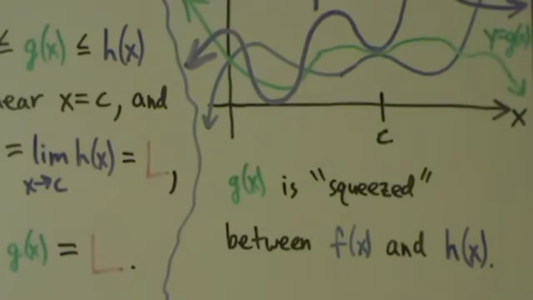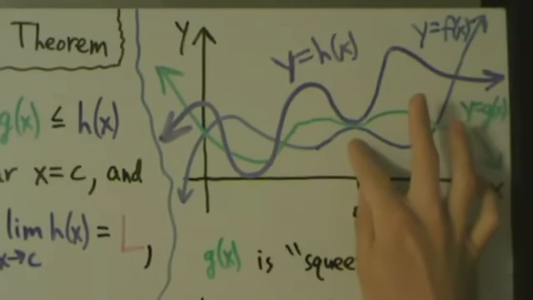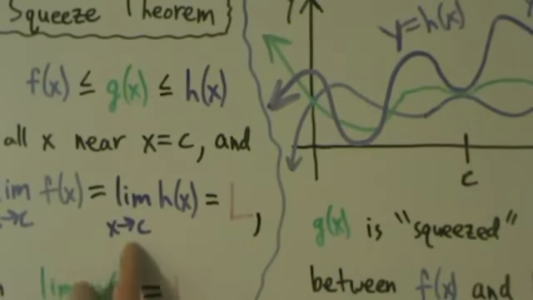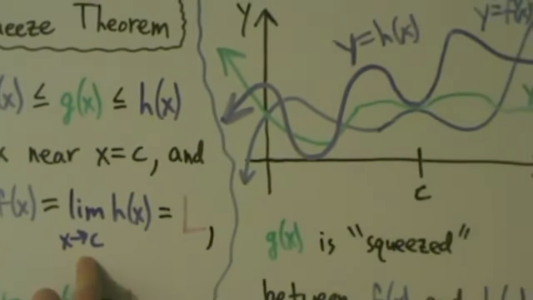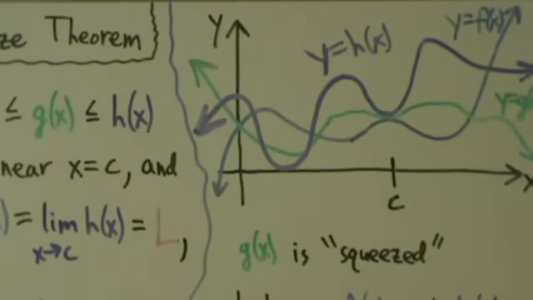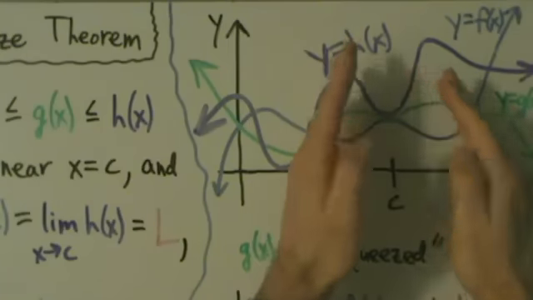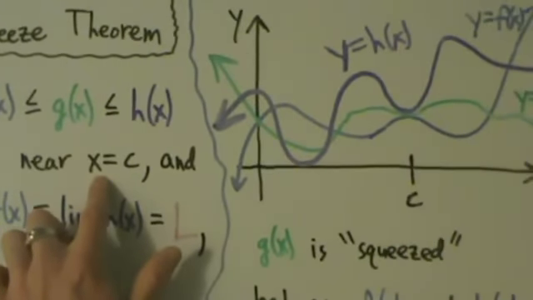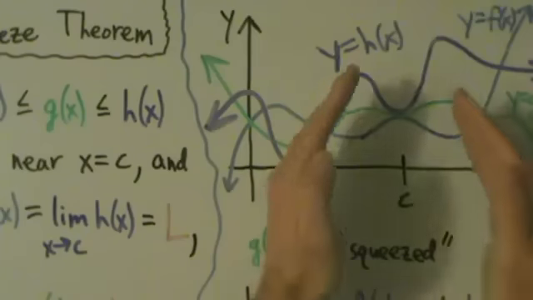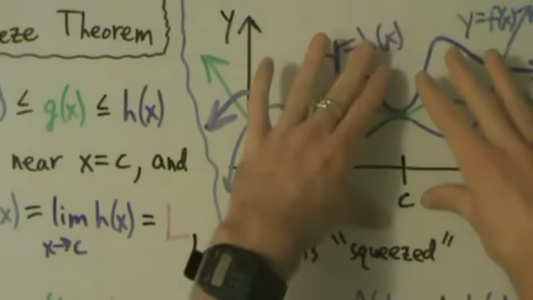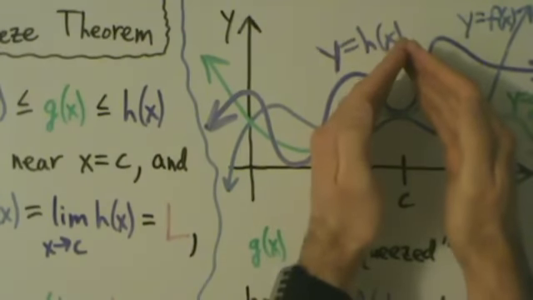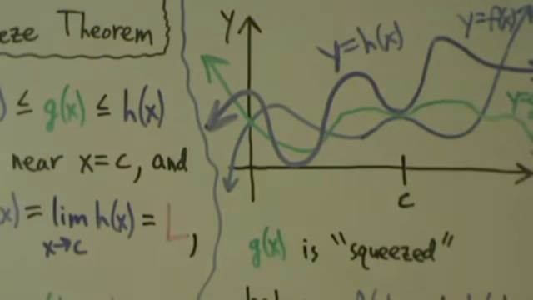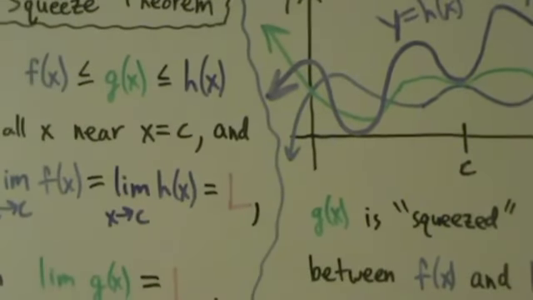There are a couple of important things to mention here. One is that these functions f, g, and h don't really even need to be defined at c, because we're taking a limit as x goes to c, and the limit could still exist even if the function is not defined there. The only thing that matters is that f, g, and h are all defined close to x = c — on a tiny open interval around x = c. If you can find an open interval around x = c where the functions are defined, you're all good. It can be as tiny or as huge as you want, it just has to be some open interval.